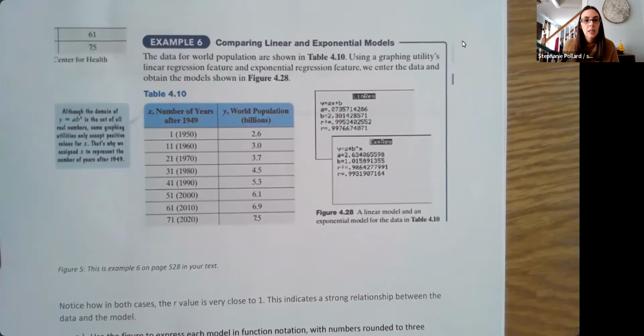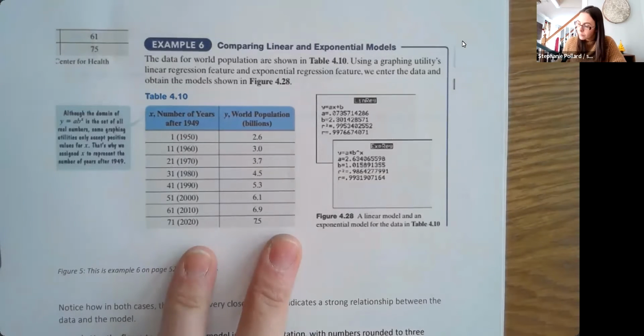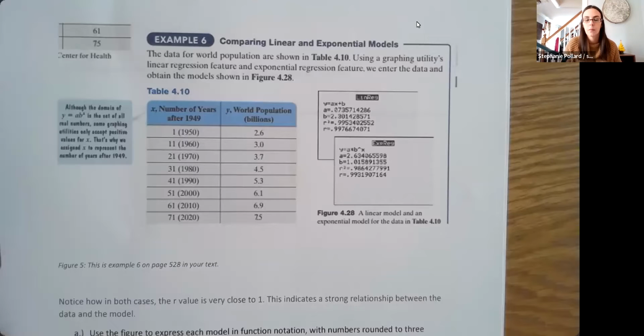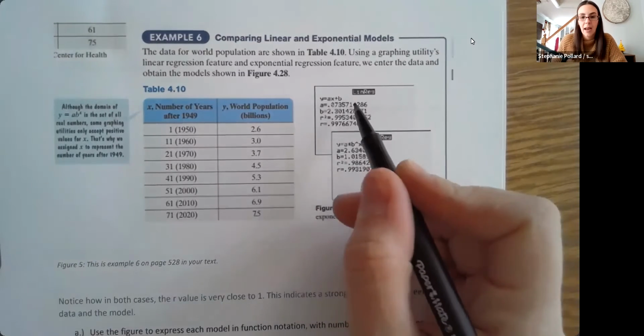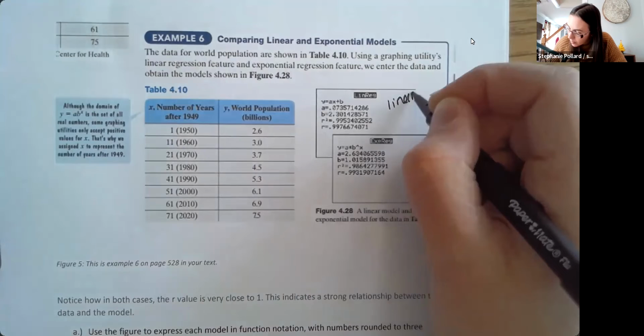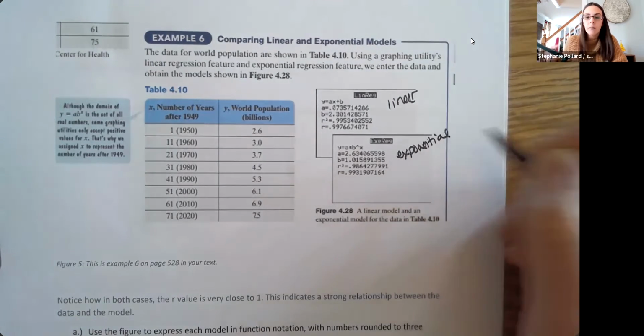Okay. So here is that same data for world population, and we just have it written out in table format. And we're going to use our calculator to look at two different models. So here we went through and we used our TI-83/84 calculator series, and we ran the regression models for linear, which is the one we thought it looked like, and also exponential. So here is the output. Again, I'm not worried about you running it on your own. I'm just letting you see what the output would look like here. So this is your linear model, and then this is your exponential model, which were the two that we were considering here to represent the data.